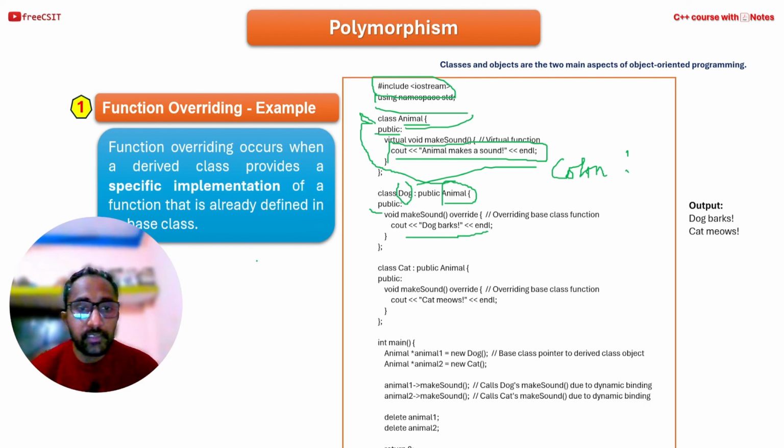And the other class, Cat, public Animal. It also inherits the base class, Animal, and overrides it here by creating a derived class Cat. And it also makes a sound override. You have to write the keyword override to override the base class function.